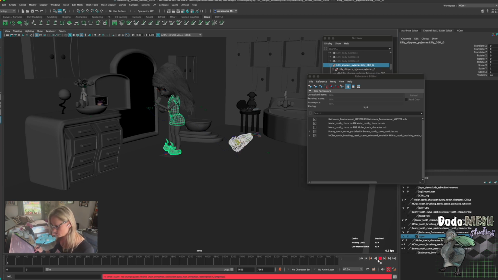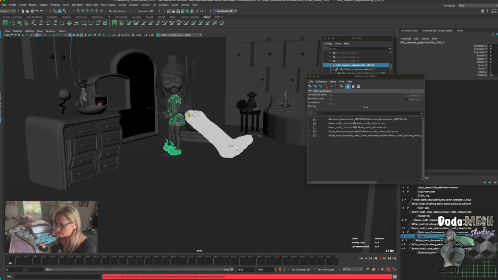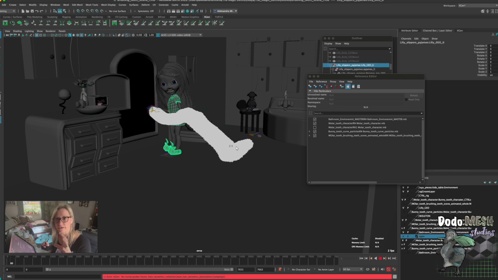As you can see, if it's gonna work, it's gonna take a bit of time because I've cached the dynamics for the hair. Have I cached the particles? I'm not too sure, but I'm sure I've cached the dynamics for the particles as well, not dynamics, the particles itself. And as you can see, he's attached to a motion path. And when he reaches the end of the motion path, then I needed to animate the tooth, in the animation he's turning around or something, and then he's talking to my character.